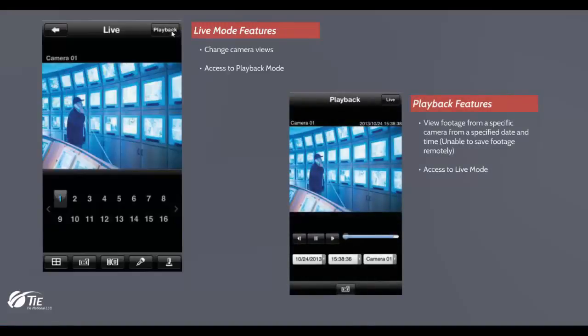We can review recorded footage by going to Playback. Again, you're going to pull up the date and the time and the camera, and you can hit play and view it. Unlike your remote console with the downloaded playback feature, you cannot segment and export footage from your mobile device. So the mobile device is purely a view-only type of situation. If you need to listen to sound, or if you want to save that footage and send it to somebody else, you'll need to go back to the remote console to do that.